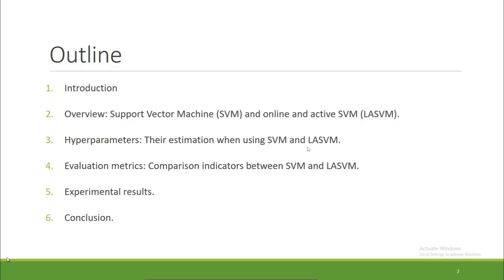Once we have set the hyperparameters values and obtained the initial model for each classifier, we are going to move to the testing phase where we are going to calculate both of the models' relevance through a set of evaluation metrics that we're going to see in the fourth section of this presentation. Next will be the experimental results where 4 practical tools are used, 2 for each classifier. Finally, we will close this video with a conclusion where we will summarize the whole presentation and introduce this article's solution as a part of a bigger solution for future work.